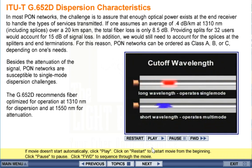Single-mode fibers will propagate a single mode only when the wavelength of the light source is longer than a certain value. As wavelength gets shorter, the core has more room for higher order modes to propagate. The cutoff wavelength is the minimum wavelength at which an optical fiber will support only one mode. The use of sources shorter than the cutoff wavelength turns a single-mode fiber into a multimode fiber, where modal dispersion again becomes a problem. Thus, it is important to match single-mode fiber with the proper wavelength light sources to establish true single-mode operation.